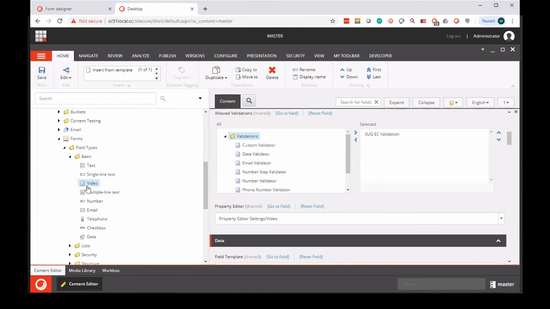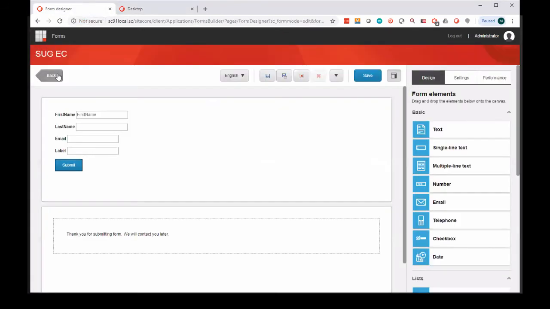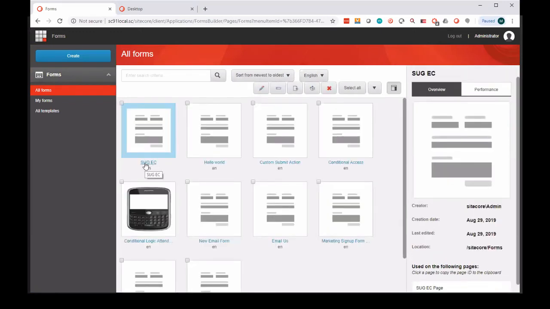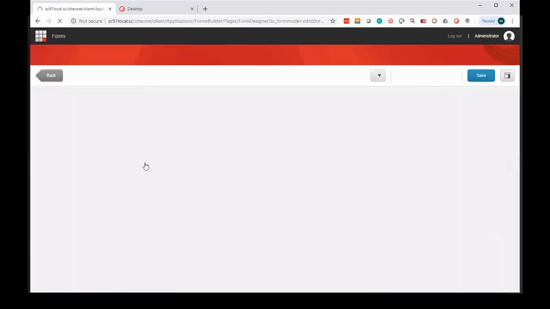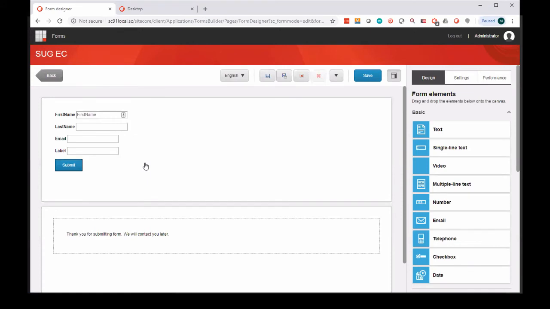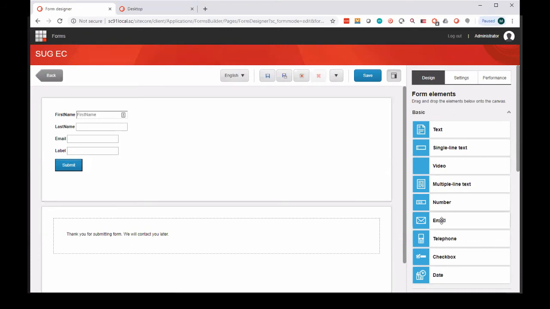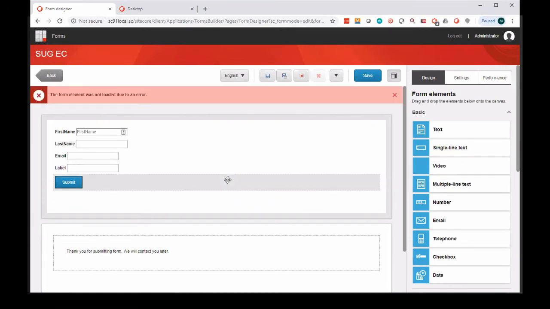Save and publish. Make sure that for anything on your forms, you publish it out, because a lot of the problems people see is they don't publish the form and either that validation doesn't work or they don't see the fields. And now here I am in my form elements, and you can see the video control over here. So I hope this will work. I'm just going to drag and drop.